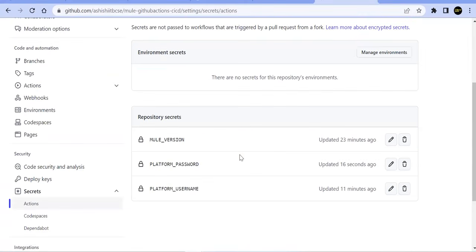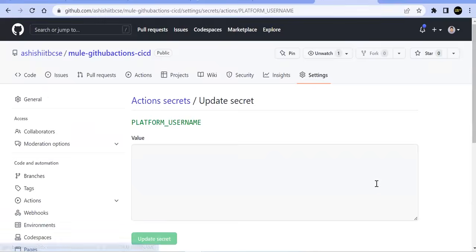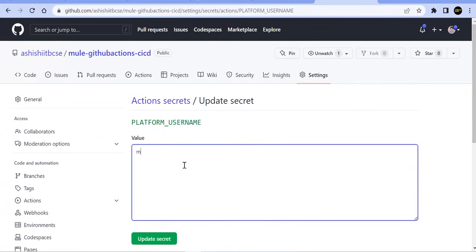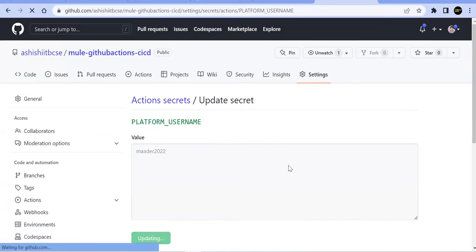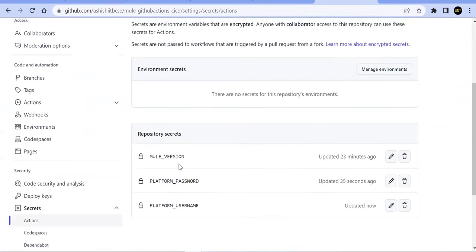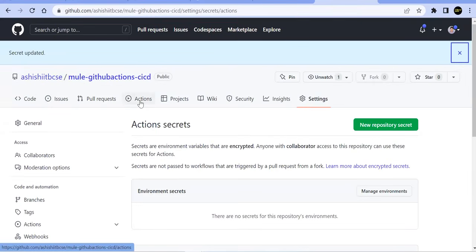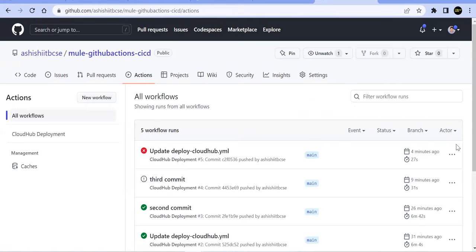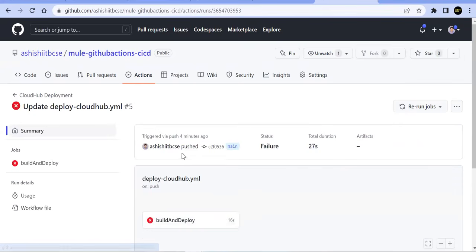Actions. Update. Hope things are okay now. In Actions, I can go ahead and trigger it again, right? Rerun the job.